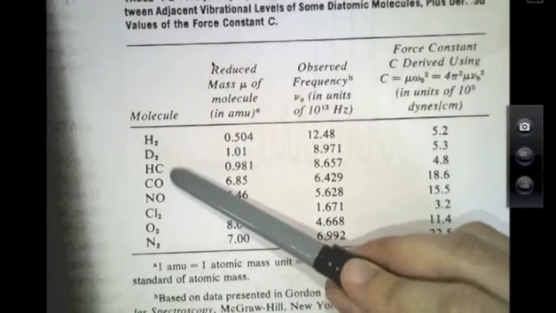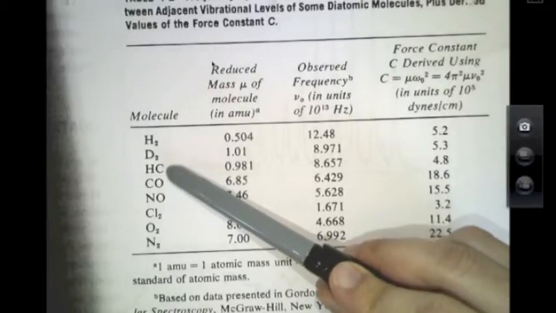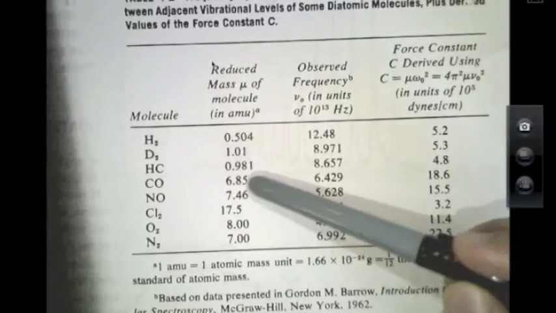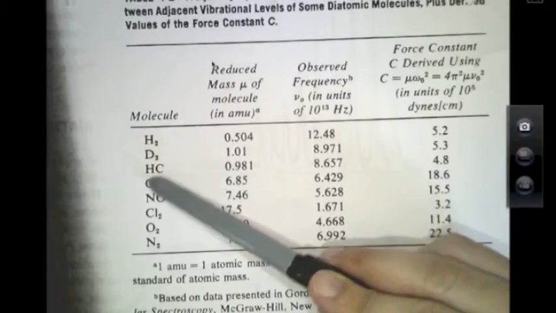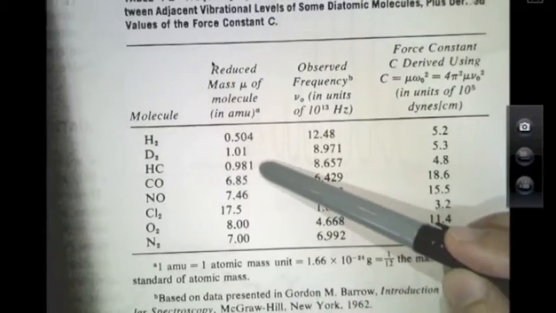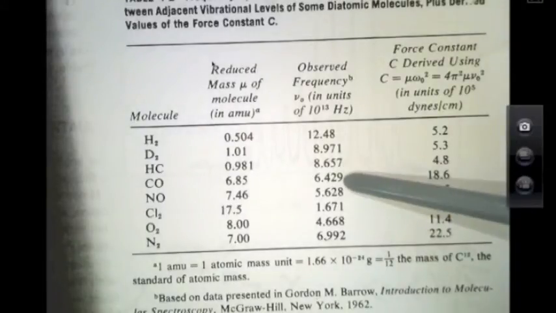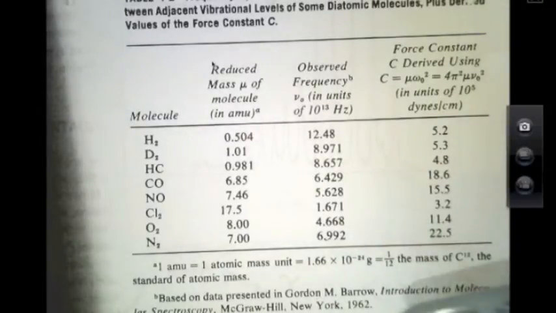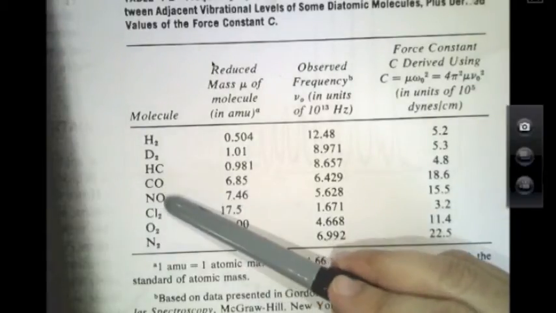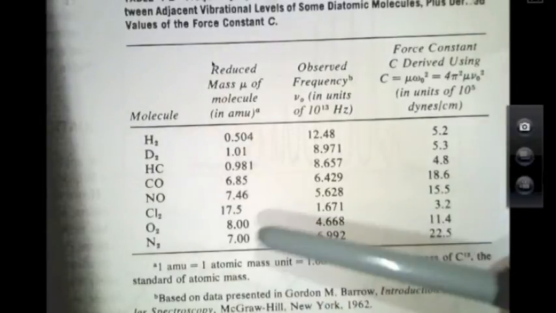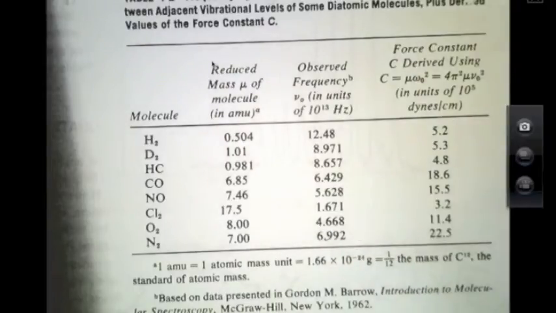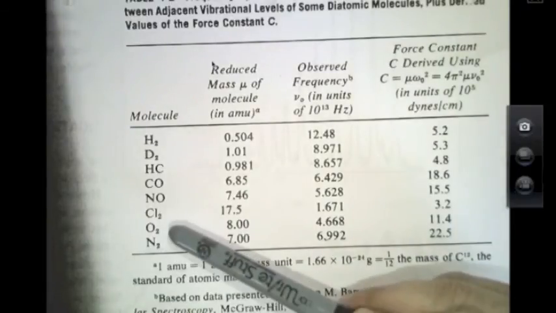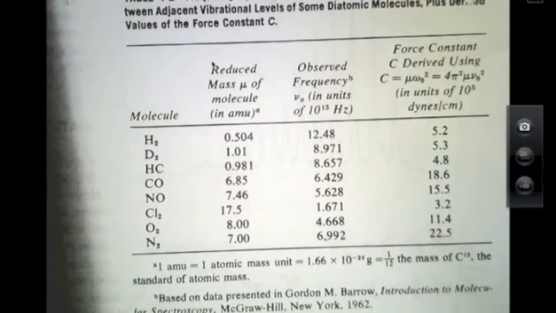And you can do similar pattern recognition here if I have another diatomic molecule, HC versus CO. The only difference here is I have a C in both cases. I'm swapping a hydrogen with an oxygen. As a result, the reduced mass changes, and I see some change in the frequency. Or I go from CO to NO. I have an oxygen in both cases, but I'm switching a carbon to a nitrogen, and again, I expect to see some change in frequency. Here, there's a little bit of a complication because the bonds are a little bit different. But the pattern kind of continues.